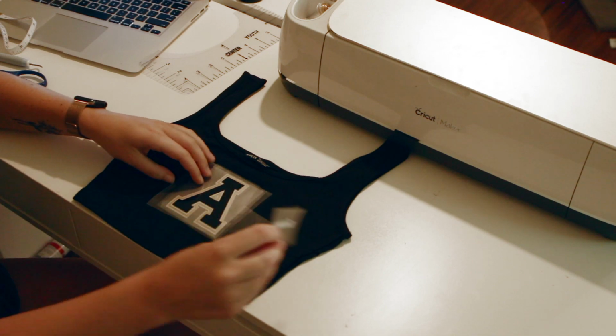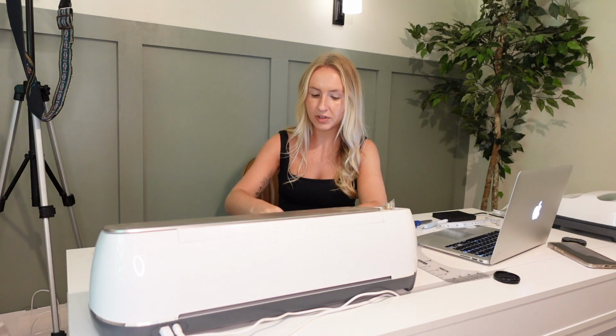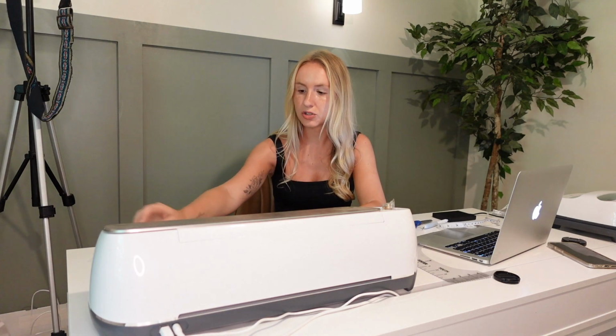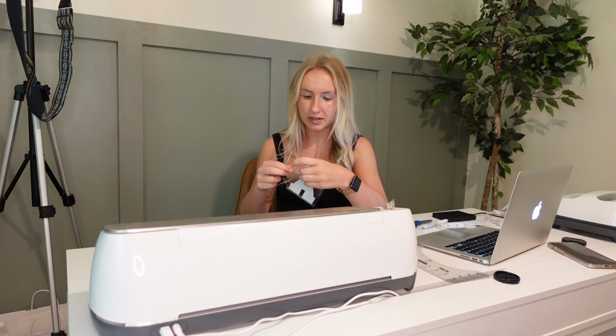Okay, so they all are working, and the reason why you want to do that is just in case for some reason something cut wrong, or if when you separated them something got resized on accident. You just want to make sure before you get started that it's all the right size.